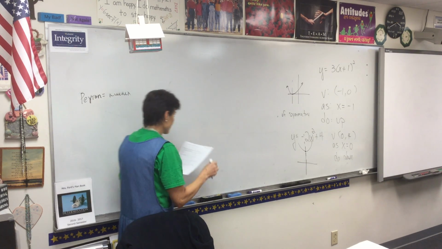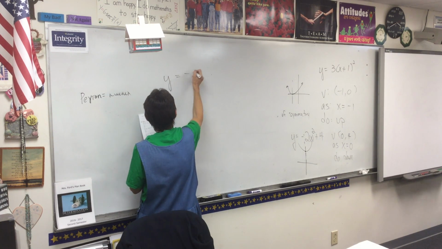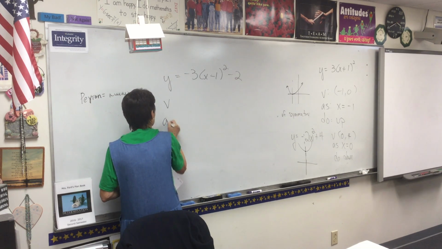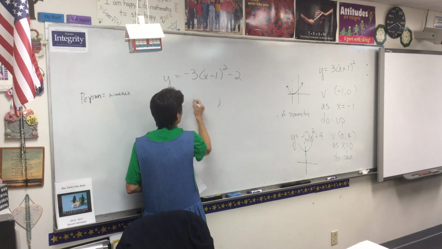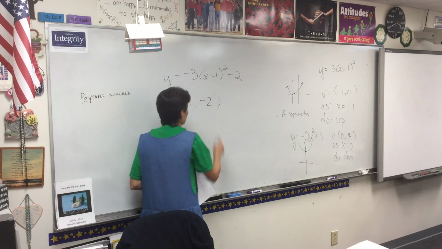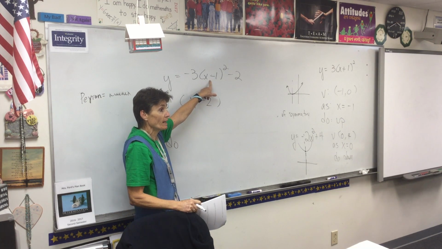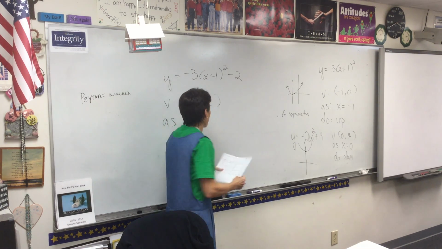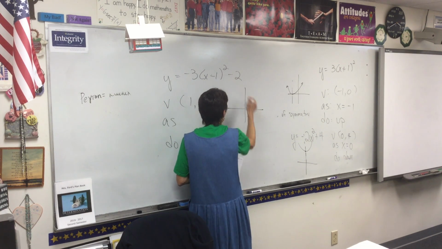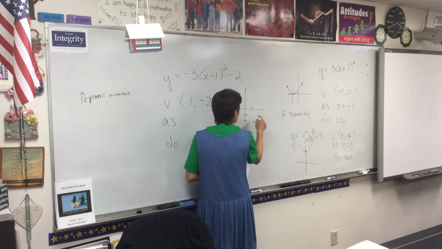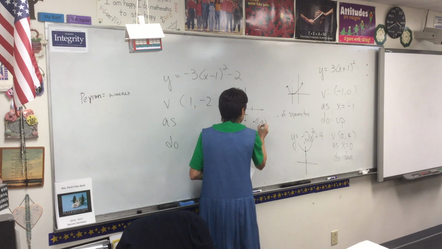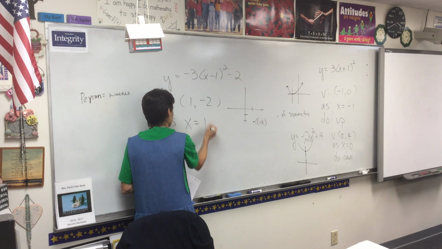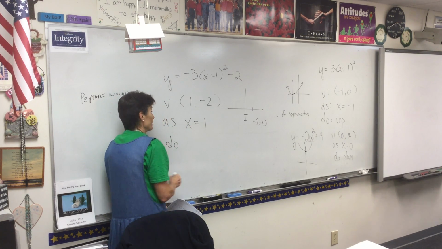All right, we'll do one more. Let's see about D. Where is my vertex? What'd you say? 1, -2. You are exactly right, Emma, because this goes right 1 and down 2. So if it helps you to graph that, go ahead and graph it. You don't have to, but we're going right 1 and down 2. So my vertex would be 1, -2, just like Emma said. What does that make my axis of symmetry? X equals 1, and it opens down.